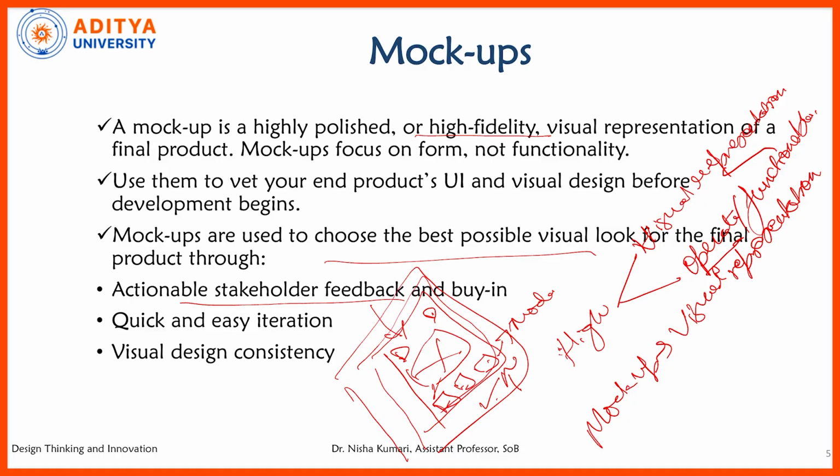So based on the representation, they can have the brainstorming, and based on that brainstorming they can do any kind of modifications or the changes which are required. And it is very easy and quick to iterate the entire process to do the modification into that, and it provides the visual design consistency to the team members who are creating that particular product.